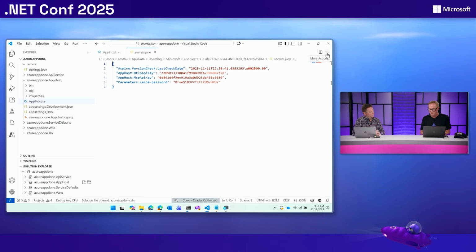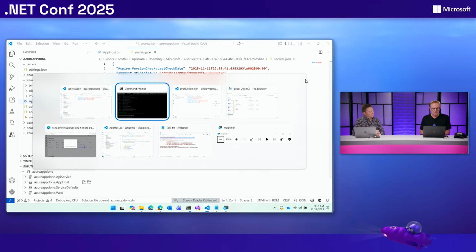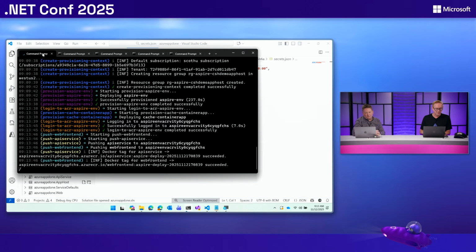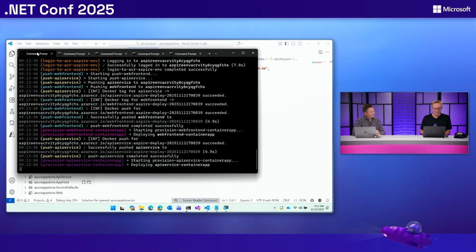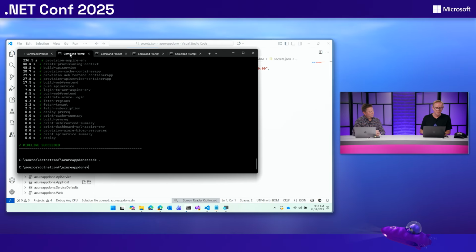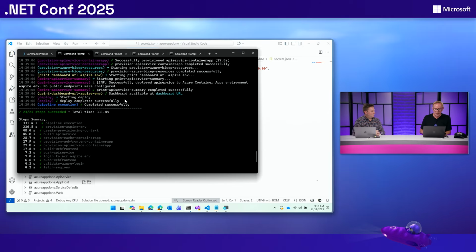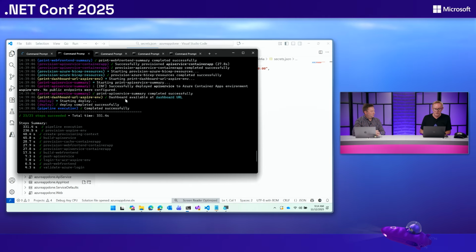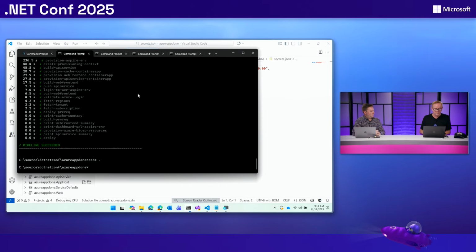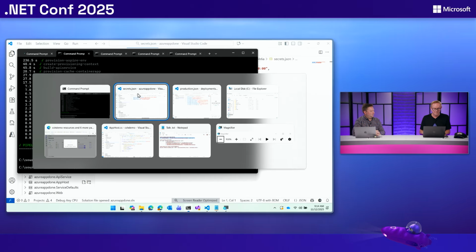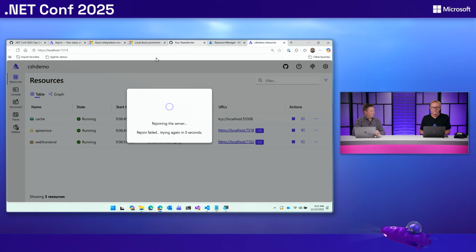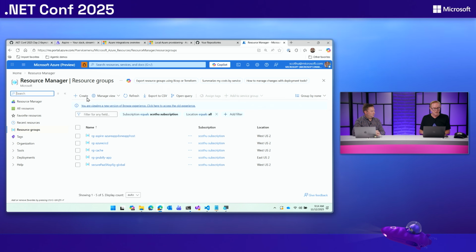I want to make sure you have enough time, so let me jump back over here. This is probably almost done, but actually, as I said that, it's doing the container apps. Let's take this one that's already running, and I will go see it in the cloud. Let's take a look at this one. We'll go to my portal, and let's look at the one that I already deployed.